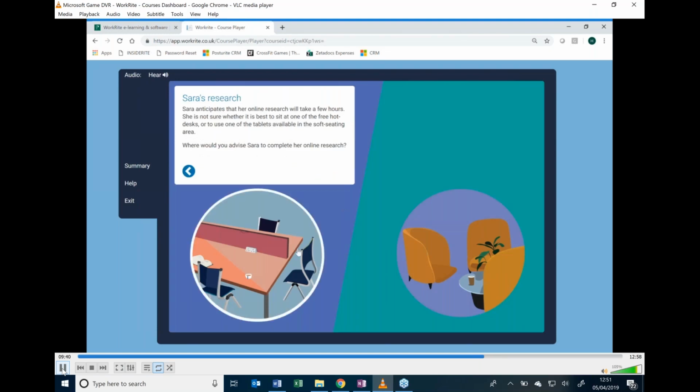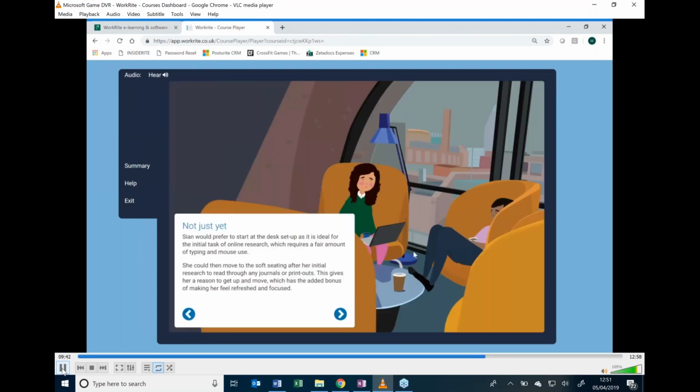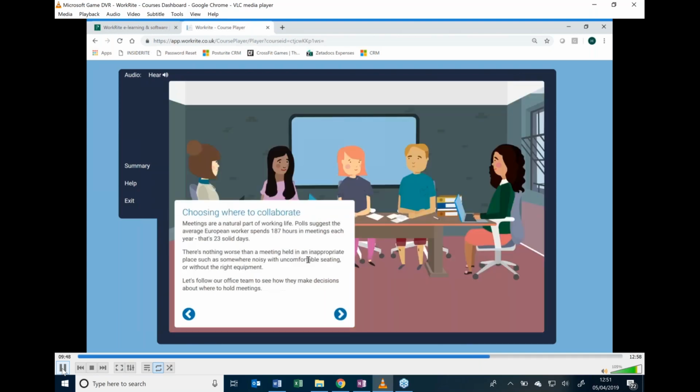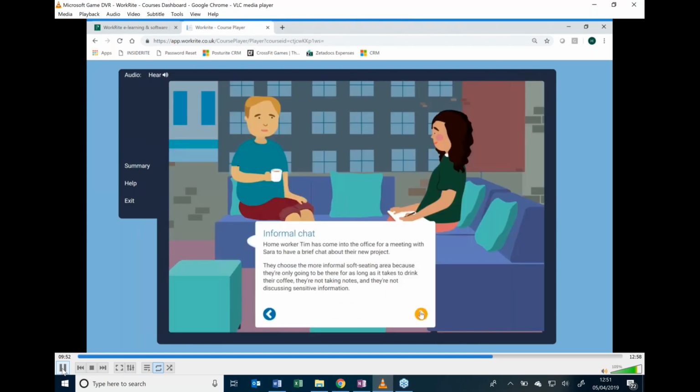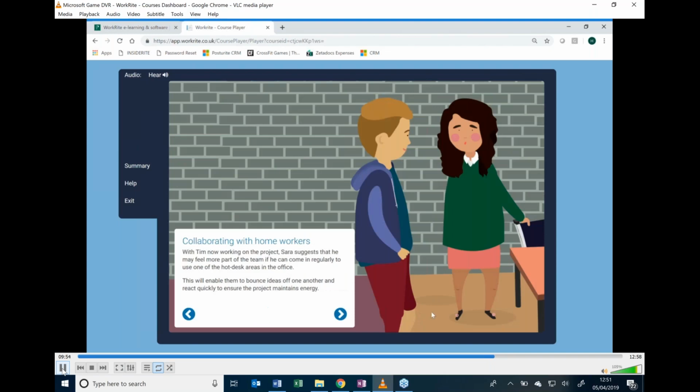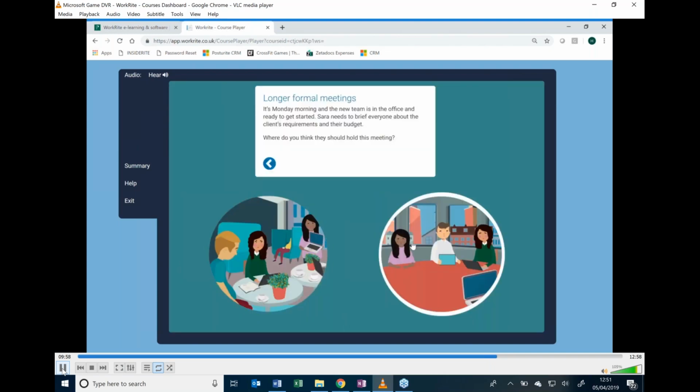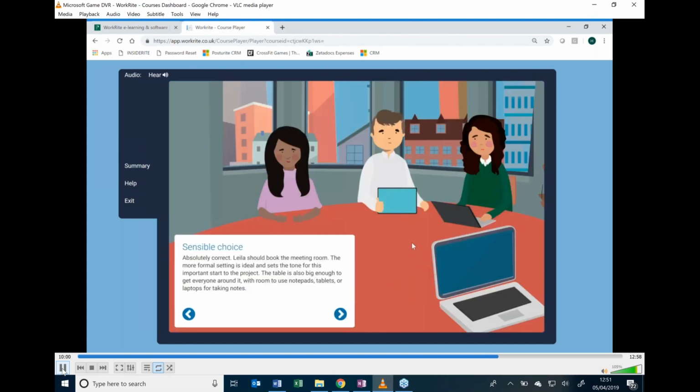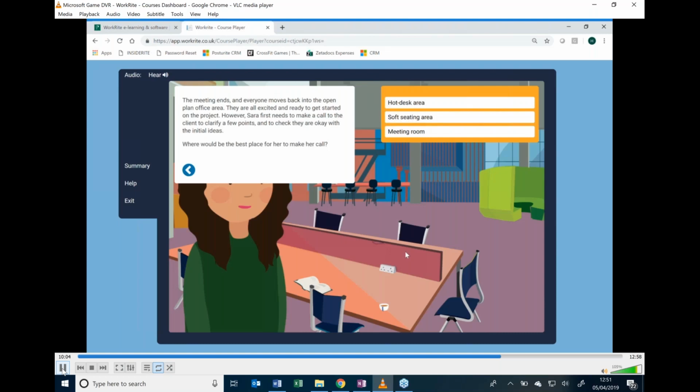We're talking about somebody doing some research, or using meeting rooms appropriately, how to use soft seating if you've got soft seating. There's always going to be an individual that just sets up their laptop in a soft seating area, only intending to be there for 20 minutes, half an hour, but 3, 4, 5 hours later, they realize they're still sitting there hunched over a coffee table, and they're causing themselves problems.